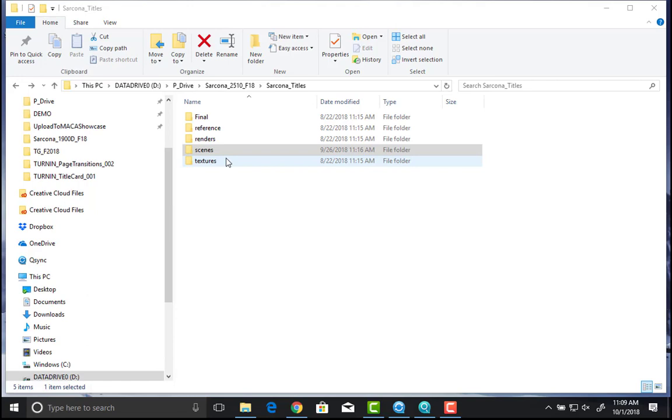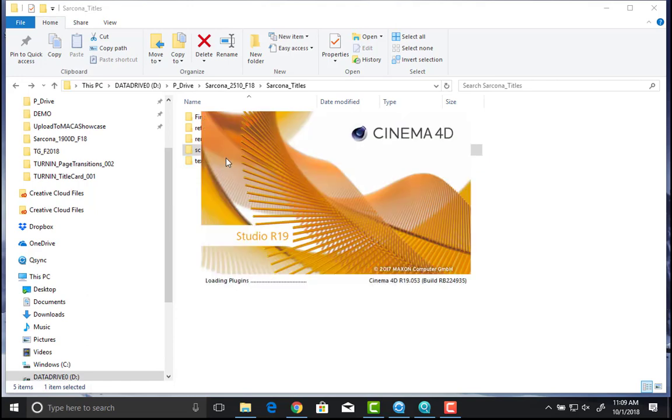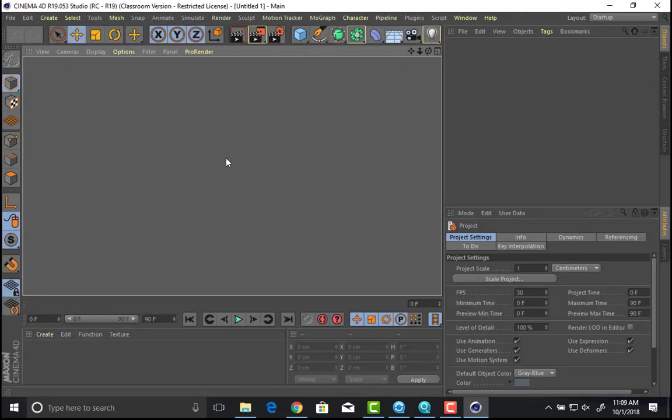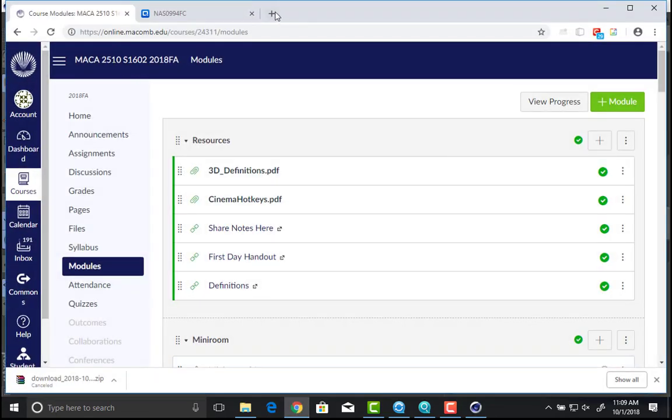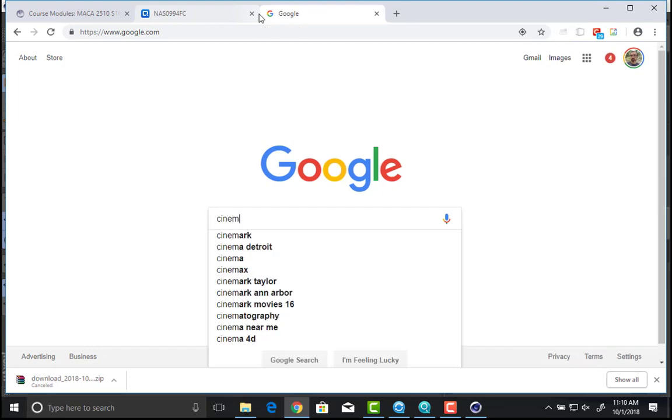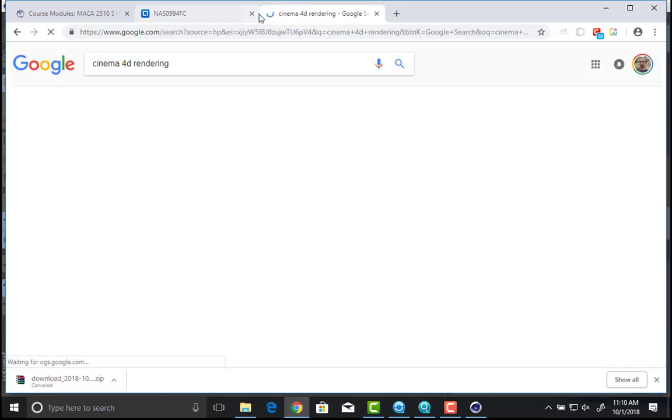Okay, now we're going to set this up in a way that allows us to basically create one scene, do all of our render settings first, and then build everything on top of it. And the purpose for that is sometimes you may want a specific look that is continuous throughout many animations that you do. And it's a very specific-ish kind of style that's particular to Cinema 4D rendering.